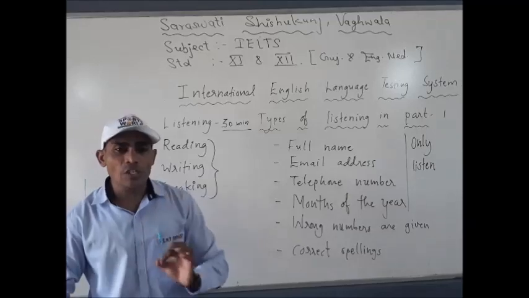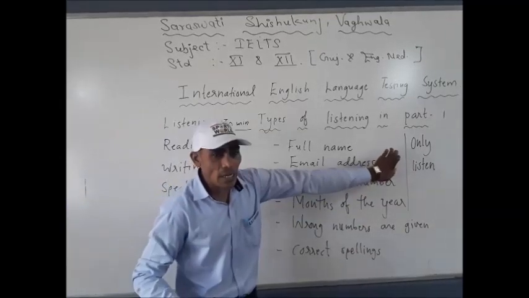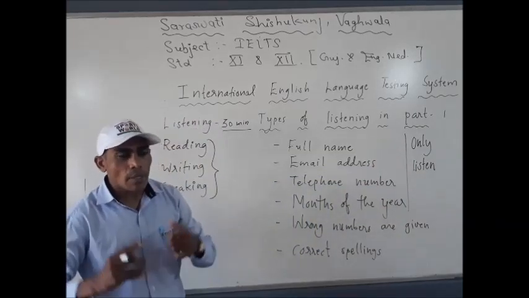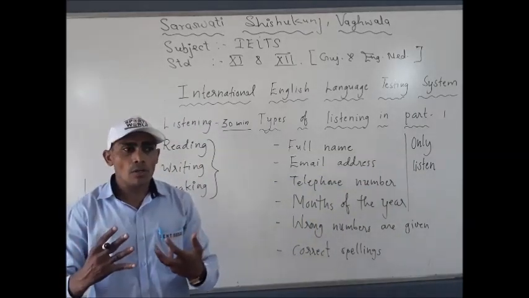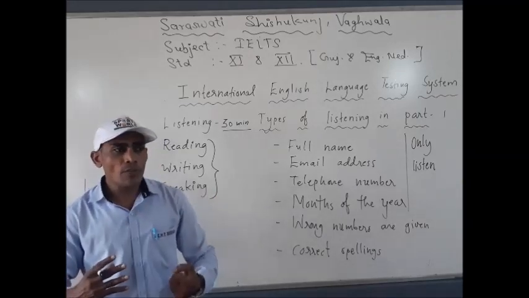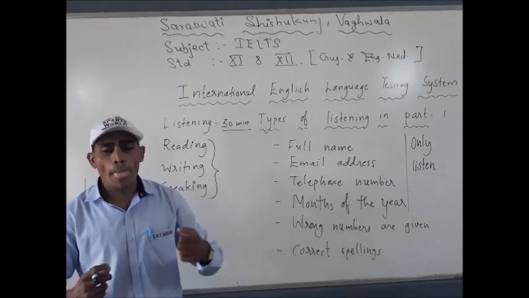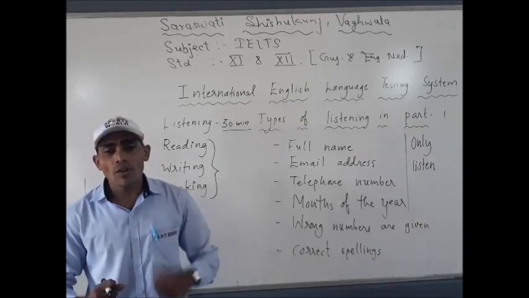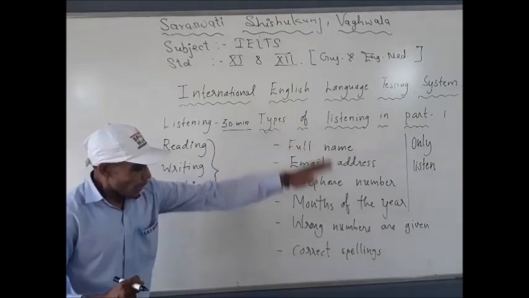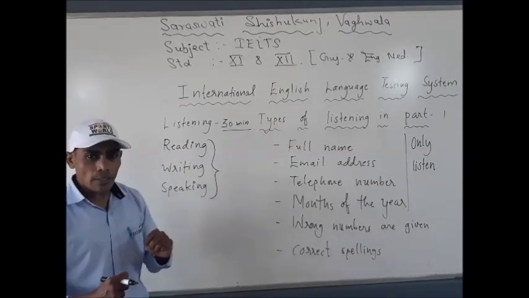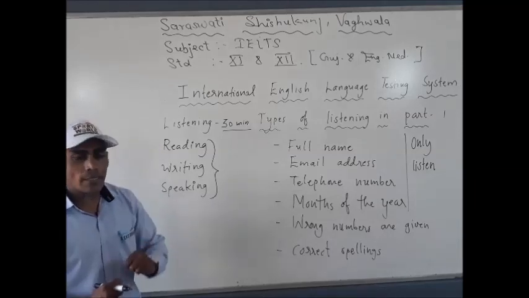So at the initial stage, students, what you need to do is only listen and listen. Because sometimes we do not get it when we listen. But when you do it continuously, you get familiar with the words, conversation and vocabulary. So again I will go through part 1: what types of information do we get?